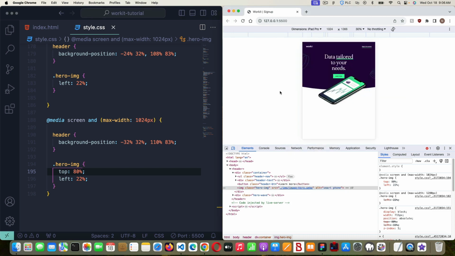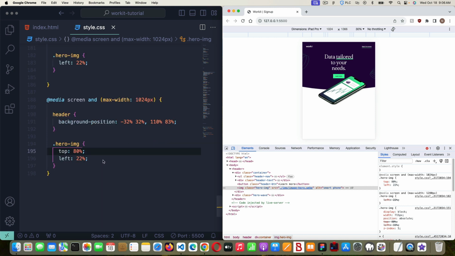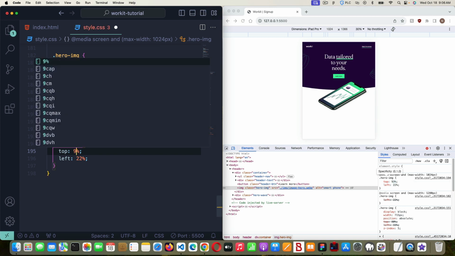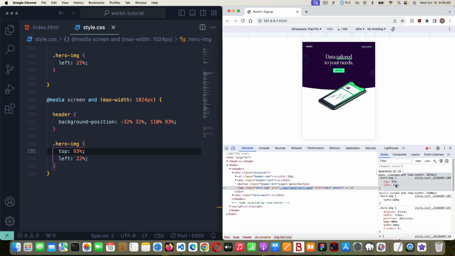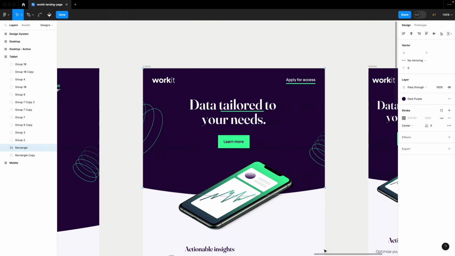So where's the iPad Pro? Yeah. Okay. So that looks. We got to fix that. So let's say top. Let's move it down to like here. Probably like right here is fine. So top 93. And then we'll move it left over here a little bit. A little more centered. Yeah, ours is gonna look a little different.